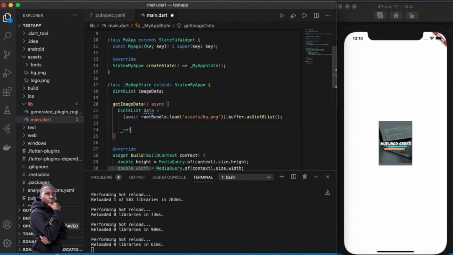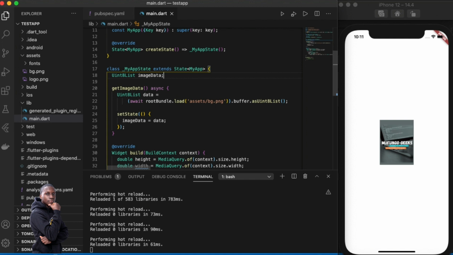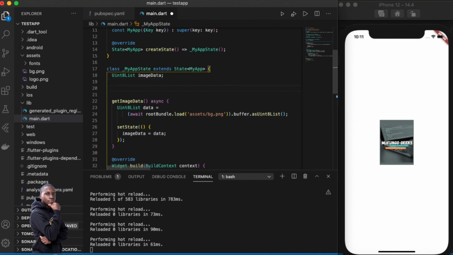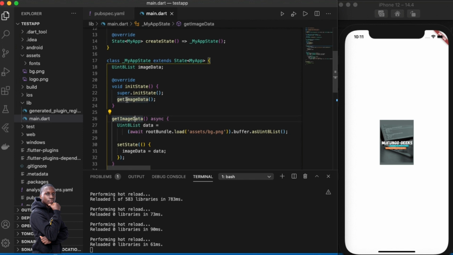So what we'll say here is set state, then we'll say image data is equal to data, then we are done like this. So obviously now we need to make sure that this function runs the moment the application starts. So we'll put init state, then this function get image data will run as soon as the app initializes.